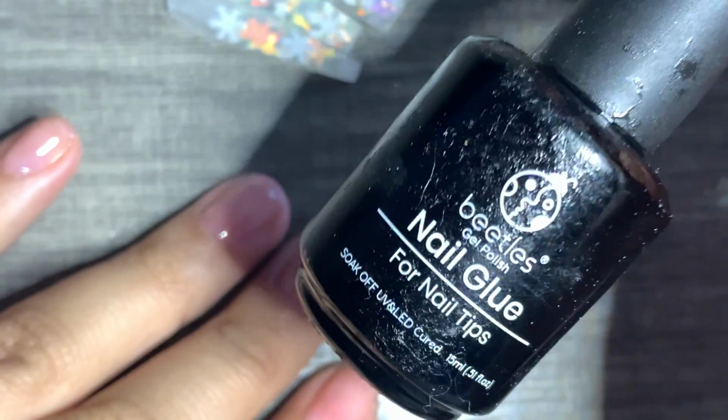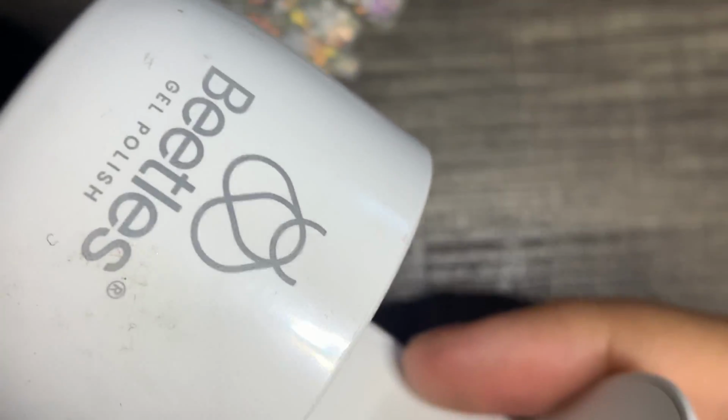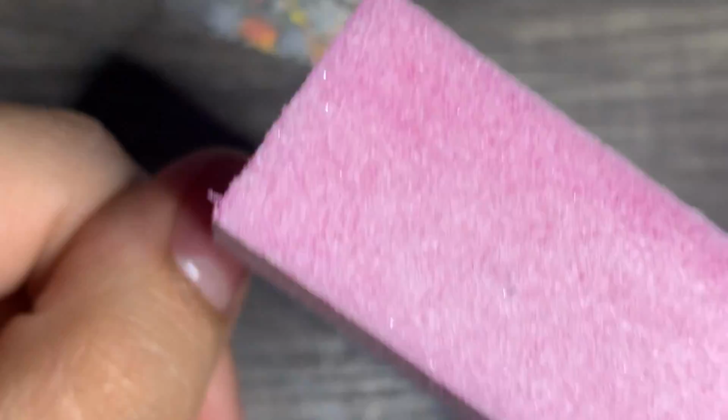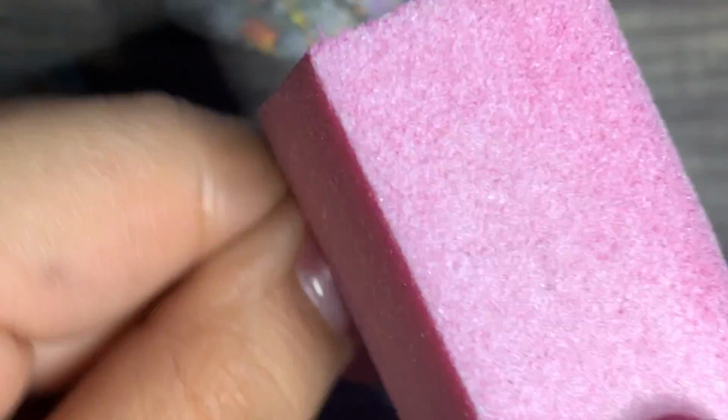And to apply my press-ons, I'm gonna use the nail glue from Beetles and the mini lamp that came with it, and I'm gonna buff the top of my nails just a little bit to create like a texture so that the nail glue has something to adhere to.